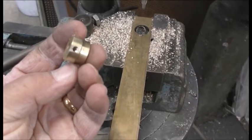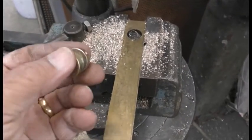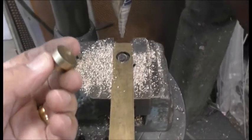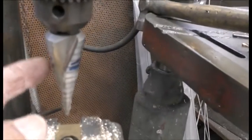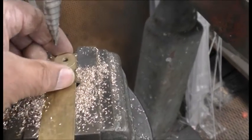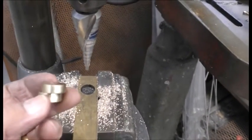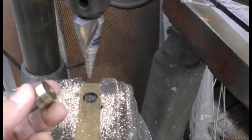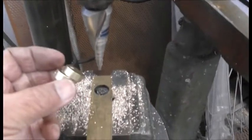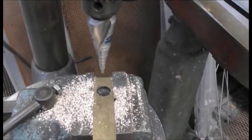So guys, I've drilled and tapped that hole there. I was worried about how to drill a hole that size in this place because it doesn't have the right bit size. My mate told me about this stepper drill. We've drilled one side of the hole, and we're drilling the other side just to make sure it goes in nicely. It's a bit loose, but a little bit loose is better than too tight on these things, so we'll try it out. I'm going to drill this hole, cut this piece off, and see how it goes.